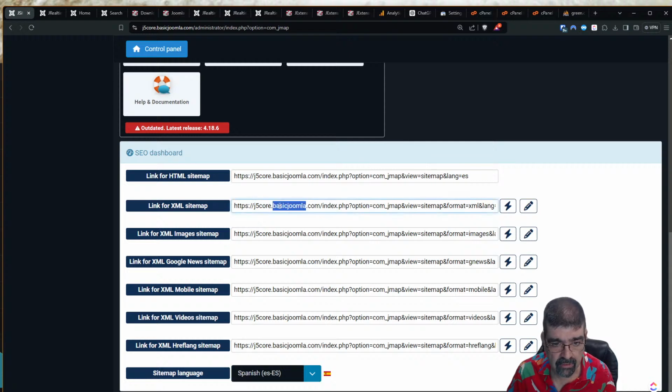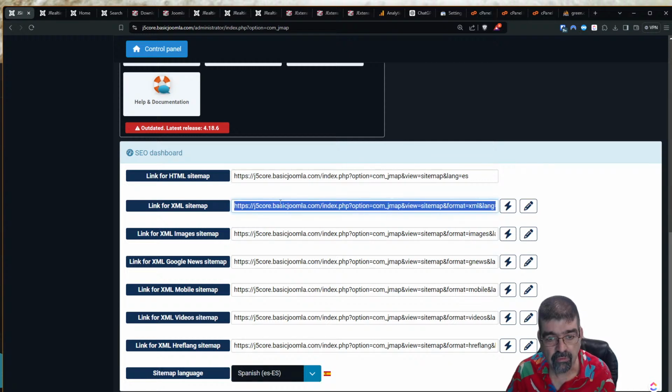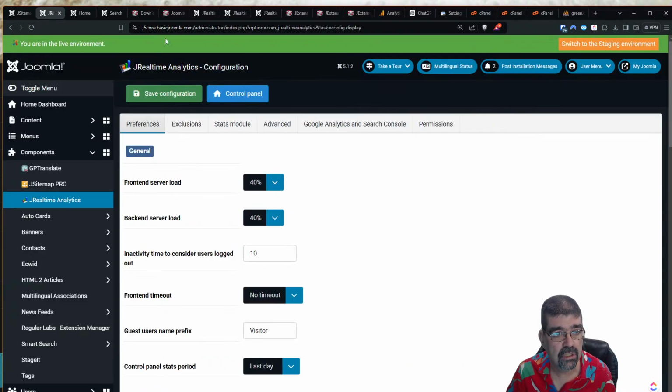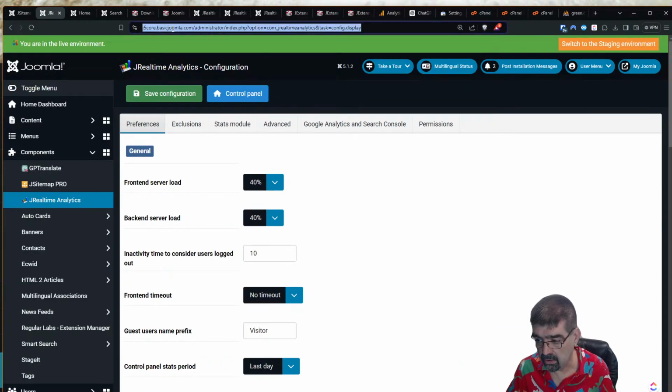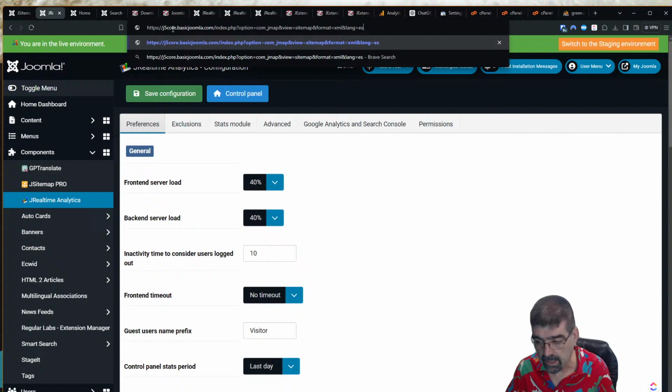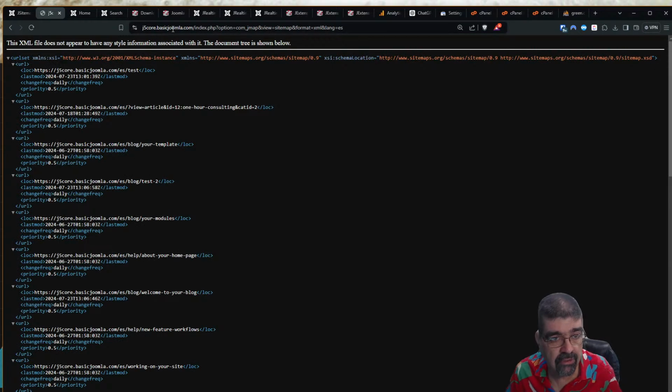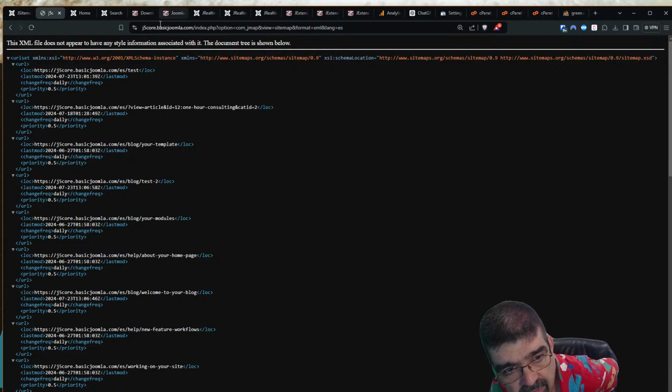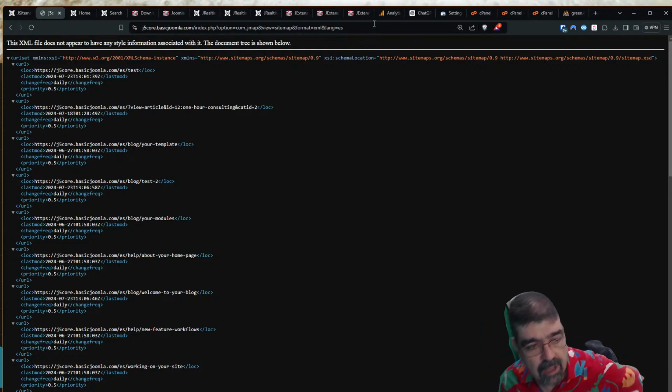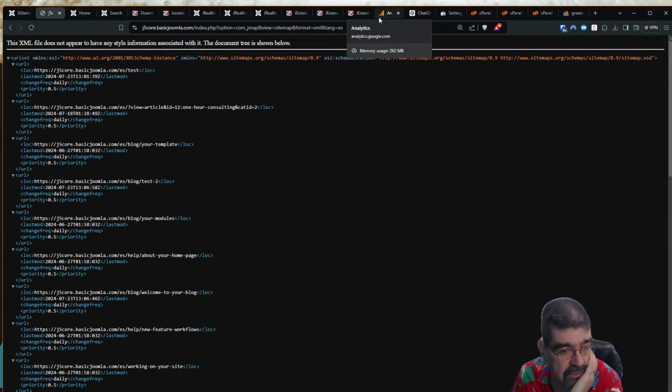I can go to the XML map for the Spanish language. I don't think they'd be much bigger, so it's hard to see if there's a lot of them before it shows up in the file space. But here is the language file. Here's the sitemap for all of the Spanish URLs.